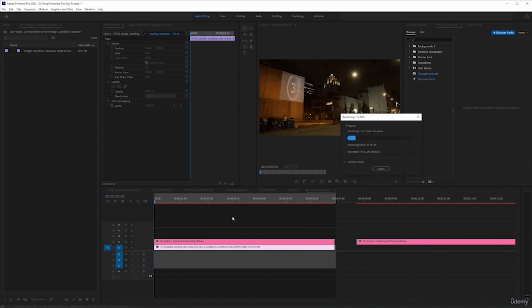And then we'll see, once this is fully pre-rendered, just how effective and what you can do once you have successfully tracked a surface. And all this is thanks to the technique, is all thanks to Mocha from Boris FX.